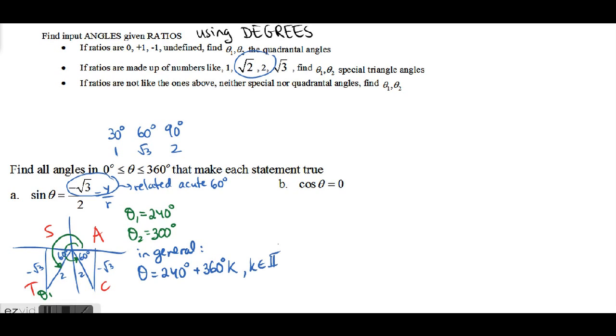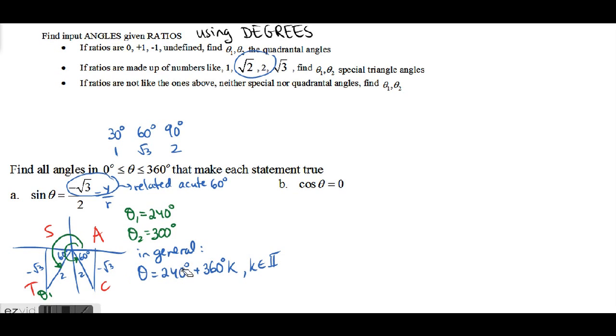So this integer number, because it's allowed to be positive and negative, that's why I don't have to write down plus or minus. The reason why it's 360, because it takes 360 as a full revolution for this cycle to repeat. So if I wanted to get another angle that's just like 240, I'm going to have to add 360, and again I'll land on exactly the same arm of the terminal arm.